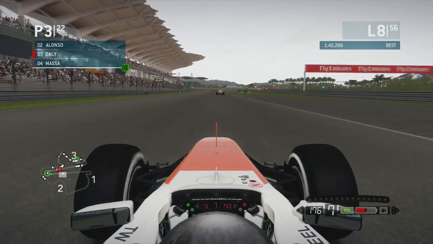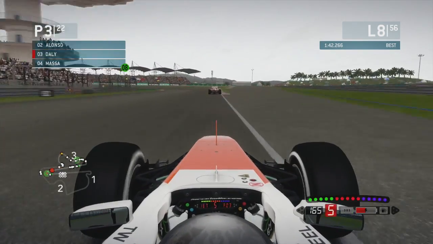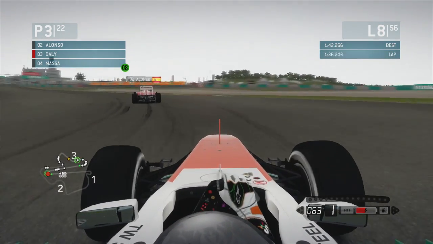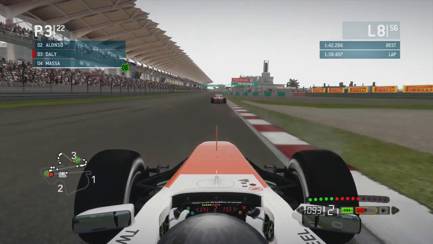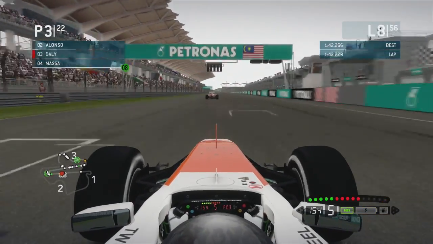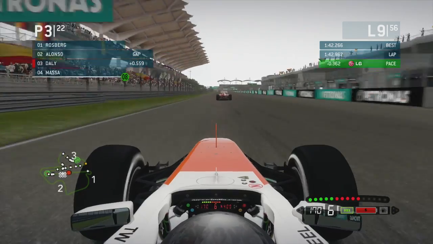But here we are on lap 8. It's nearing the end of this very first stint. I think we were scheduled to come in on lap 13, and the tyres are already starting to go off, but we managed to put in some really good laps up until this stage, and we've managed to reel in Alonso ever so slightly lap after lap, and now I think we're in striking distance.